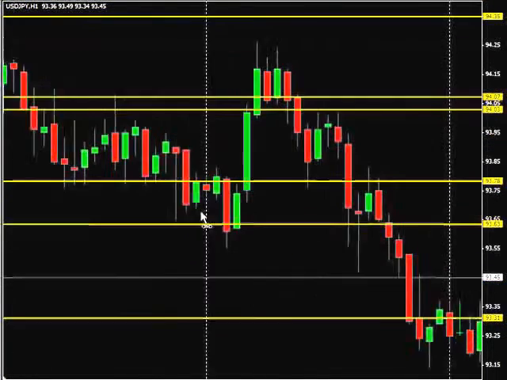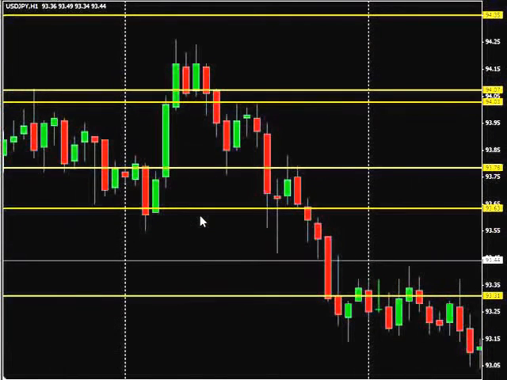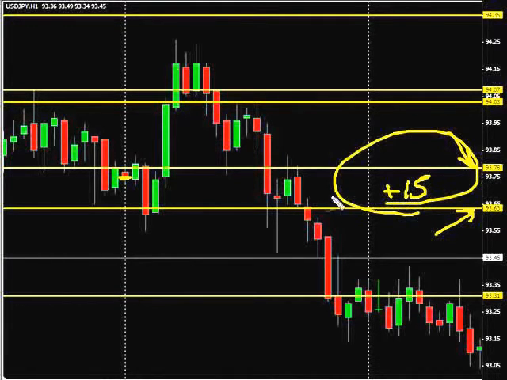Now, once you've identified your support and resistance areas and you start to look at the market, if we were going to scalp this session, which I haven't drawn any support and resistance lines on, we would look, okay, where are the holes? Where are the potential opportunities? Well, I do see we opened right here, in between the middle of an opportunity. We have the 93.78 level and we have the 93.63 level. So this is a potential of 15 pips. I like to get at least 10. That's a really good area.